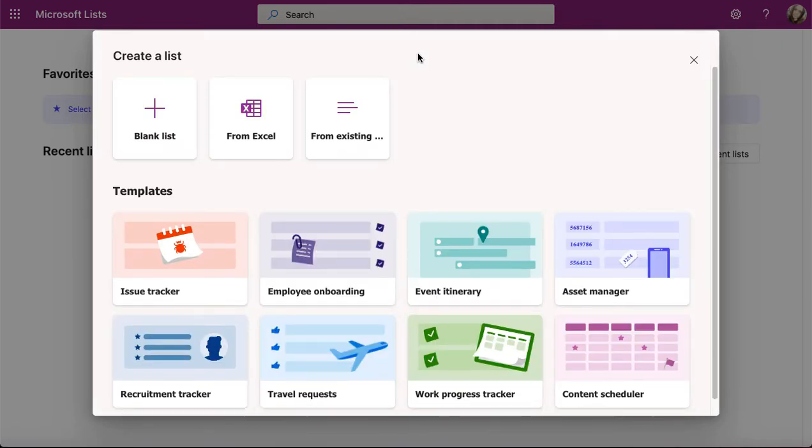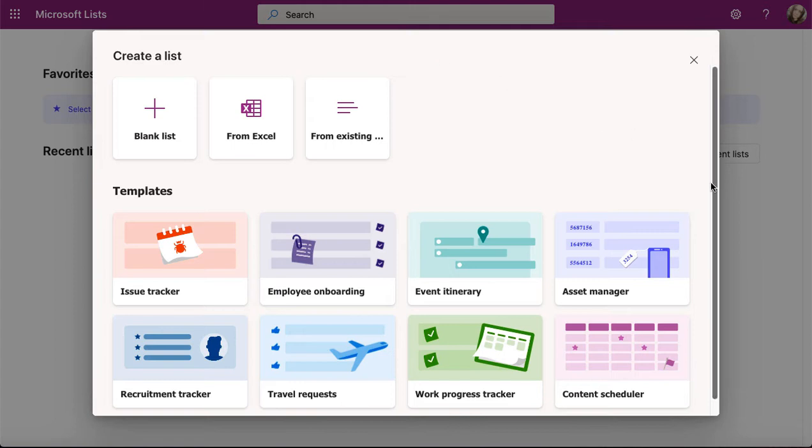So when I do, I've got options to create a list. I can do one from blank, so I can start right from blank and do whatever I want to do with it. It can evolve however I want. I can do one from an Excel, which is great because a lot of us track our projects and our processes and everything in our to-do list in Excel because it's got some good functions in there. And from an existing as well, so it looks like I can copy and paste the format of a list and create a brand new one, which is a really, really great bit of functionality.